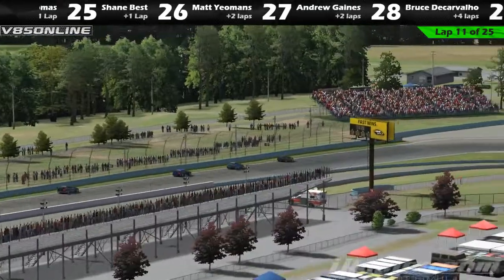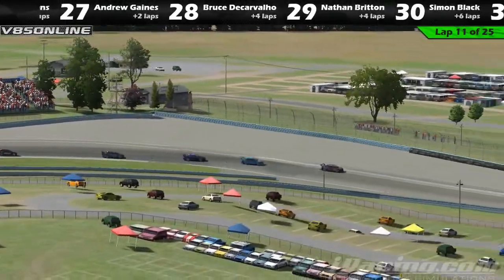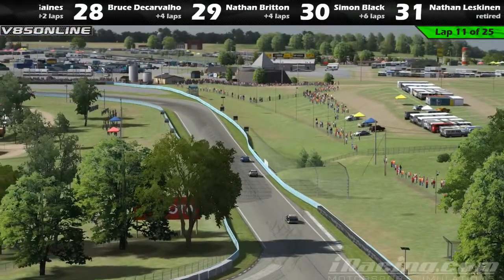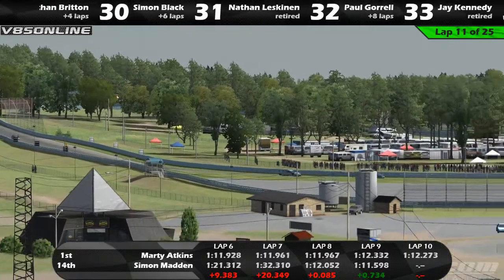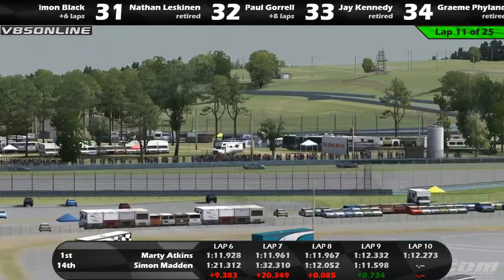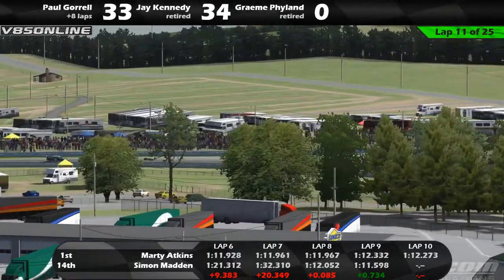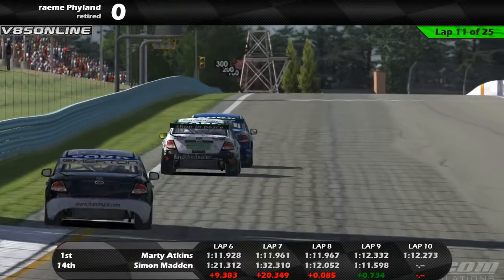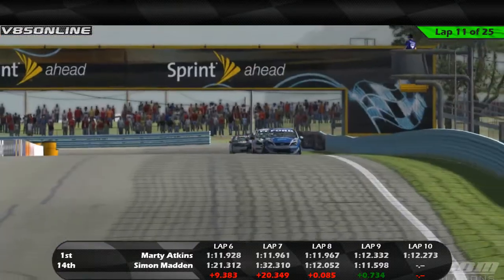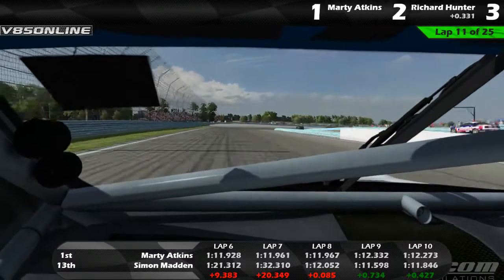Well, just looking back down through the time, Simon Madden has worked his way up into 14th place, and his last lap was an 11.5, and I think that may have been the fastest lap of the race. Yeah, most definitely. Fastest lap of the race by about 2 tenths at the moment, but he has got some traffic in Scott Party in front. So interesting to see how Madden plays the traffic.